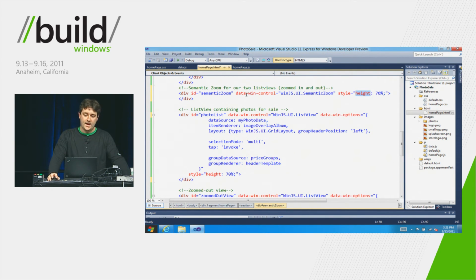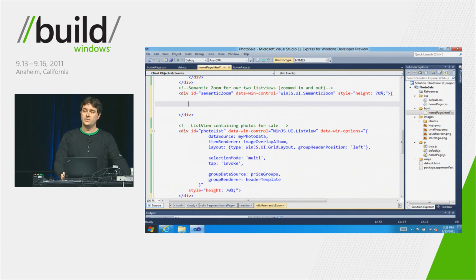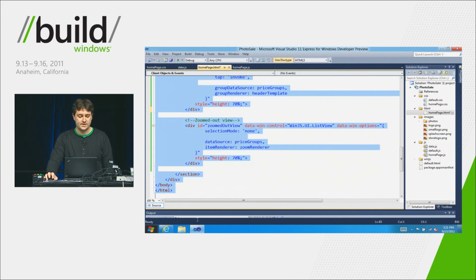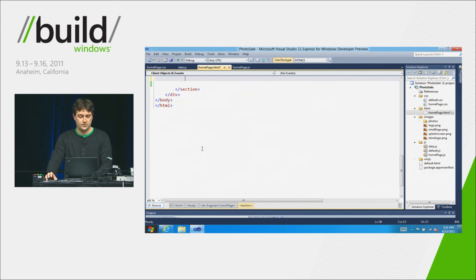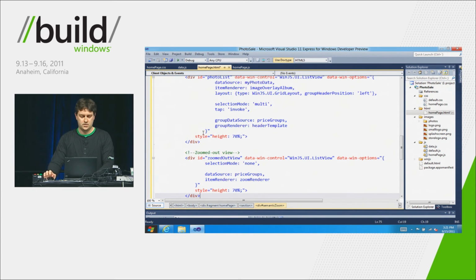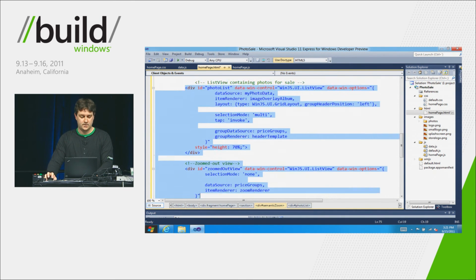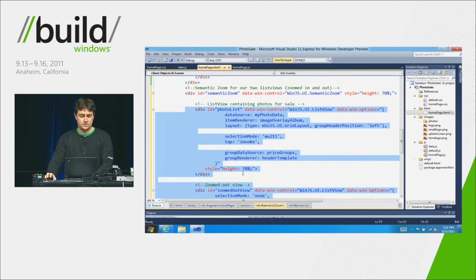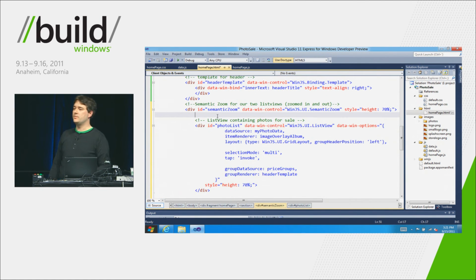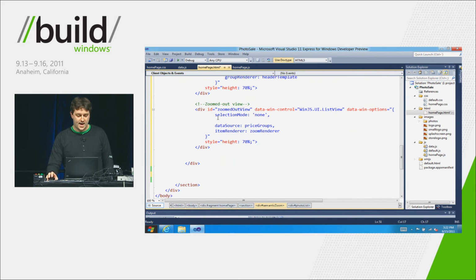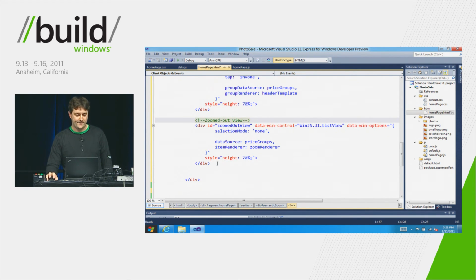And there's no options to set even. We really have tried to make it pretty easy to do this between 2 different list views. All I need to do is take these list views and put them inside the control. So I'm going to cut them, paste them in, fix the wacky styling, and there it is. I have a semantic zoom control, inside it 2 list views, my zoomed in list view, which is what users will see when they initially start up the application, and the zoomed out view after it.